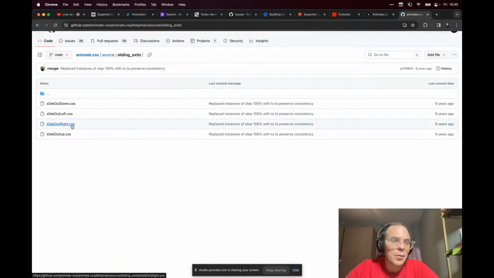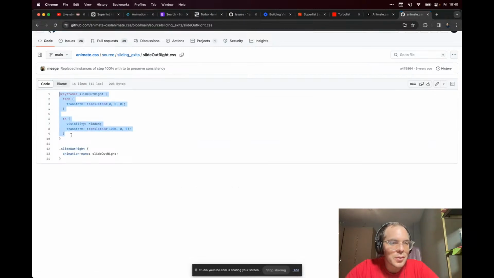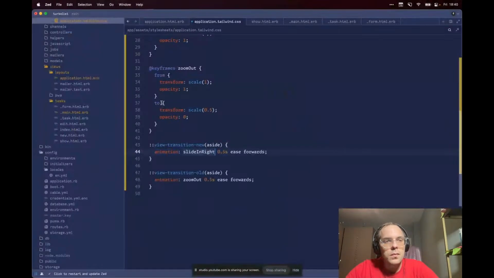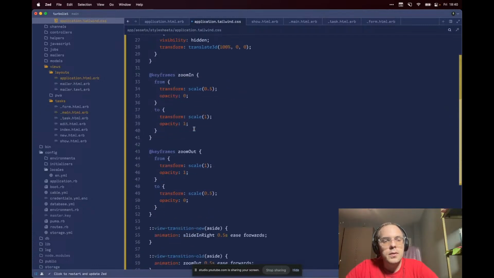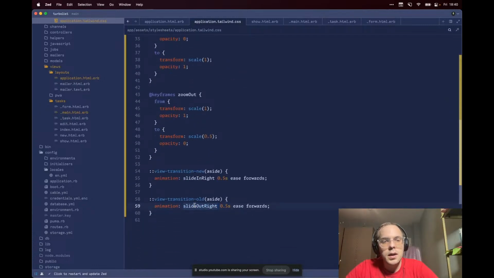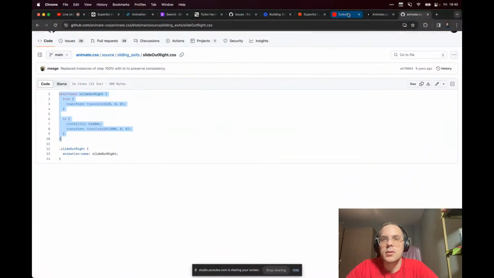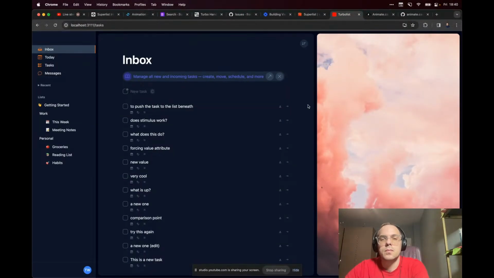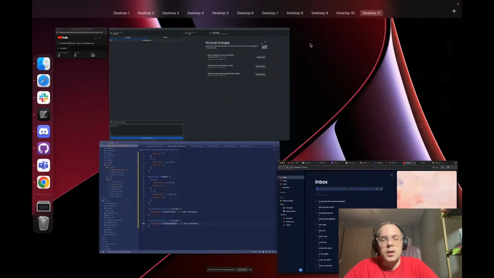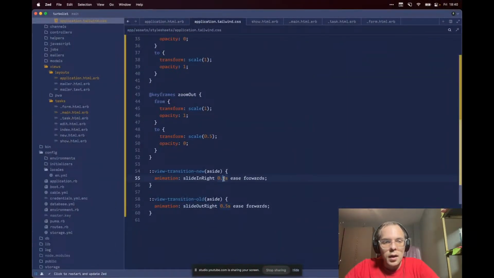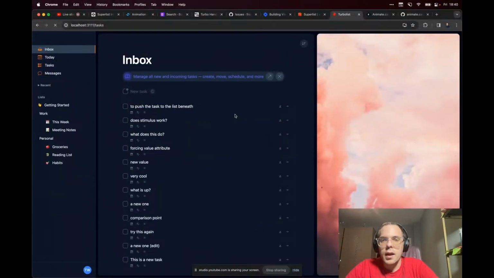I do not have the correct intuition for these names, clearly. I'll just add that. And we will slide out right. Let's see what that looks like. Okay. That's slower than I want. Let me just carve that in half.